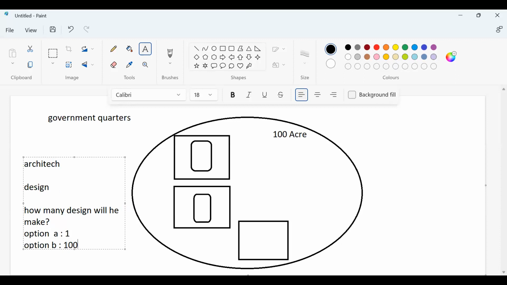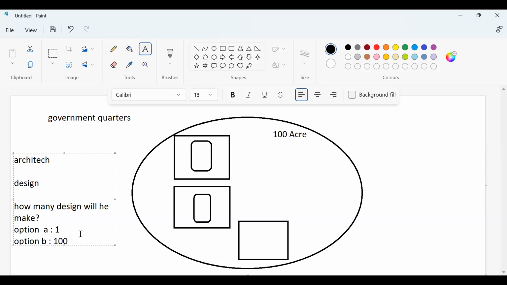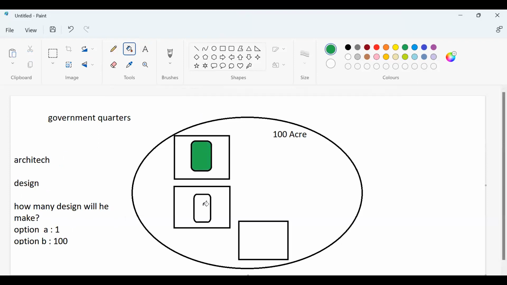If I want to make 100 cakes, will I buy 100 molds? No, sir. If all the cakes are of the same shape and same size, to make 100 cakes, will I need 100 molds? No, sir. 1 mold is sufficient, right? Right, sir. So similarly, to make these 100 buildings which are of the same shape and same size, do I need 100 designs? No, there is only one. Right?